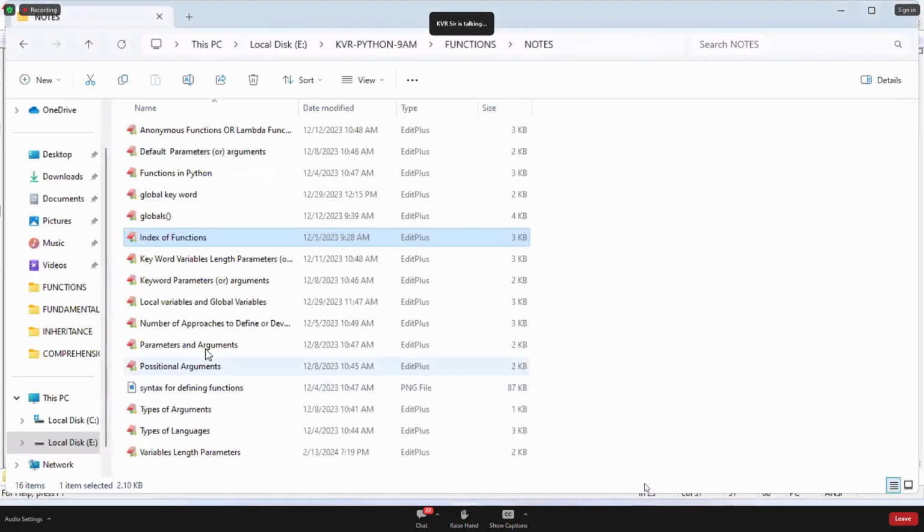Keyword arguments concept. I used to explain keyword arguments in detail. Somewhere else it is called keyword parameters or arguments.